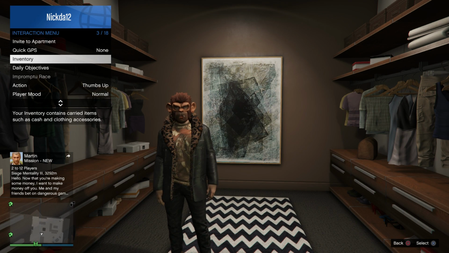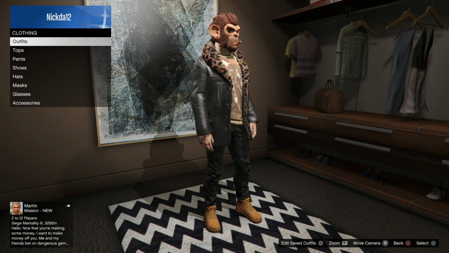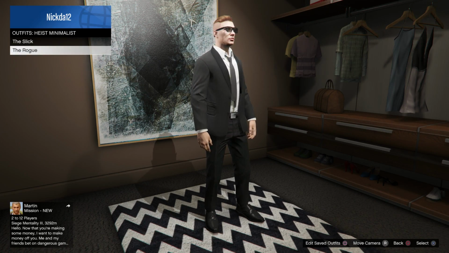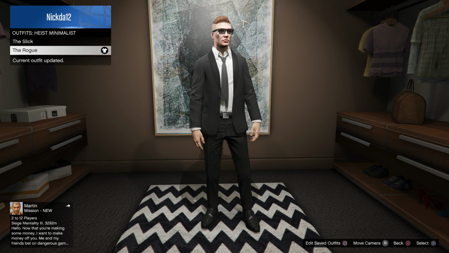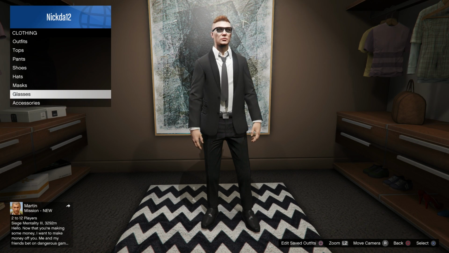So go ahead and select any other outfit but that, because that was the outfit just to show you guys what I'm doing. Then you go to Heist, Minimalist, and get the Rogue. If you don't have that, go down to the store and go buy it, come back, and then pause the video, go do that, and come back.